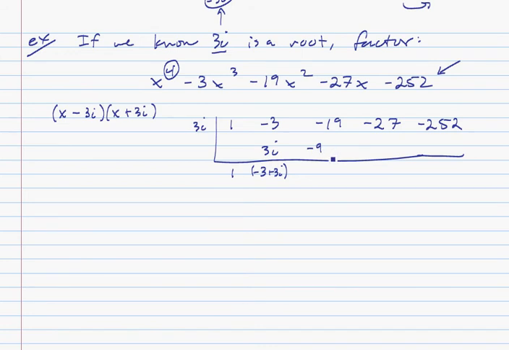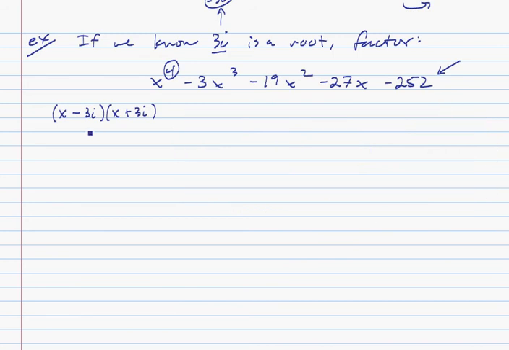And then I'm working it out in my head. That would be negative 9i. I add down, I get negative 28 minus 9i. And now if I keep going, I will get 0 in the end, but it's starting to get really complicated because now I've got to do 3 times that to get that right there. And so it's not my favorite method. I'm going to show you my favorite method. So let me get rid of these things here.